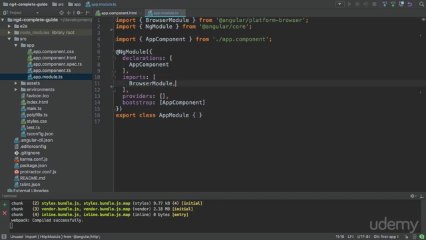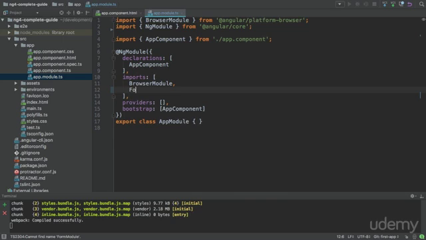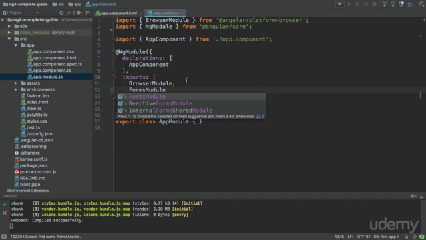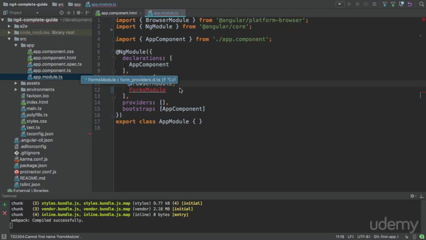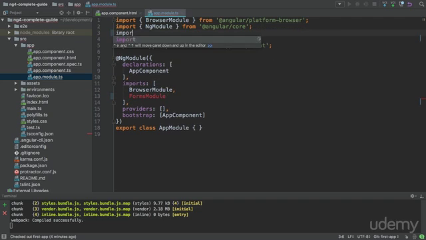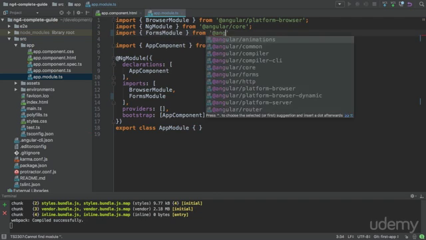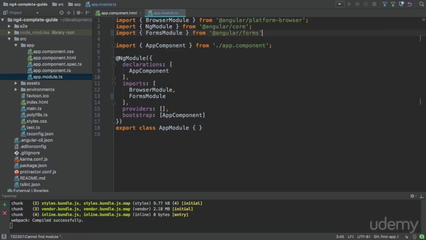Here, in imports, we need to add an import, and that is the FormsModule. So make sure to add this here in this imports array. And as you can see, I get an error because Angular would now theoretically know it, but TypeScript doesn't know which type that is. This is why we also have to add an import at the top. There, simply add import, curly braces, FormsModule from @angular/forms. And with that in place, now if you save this and you go back to your application, you should see what I see. And with that, back to the old video.